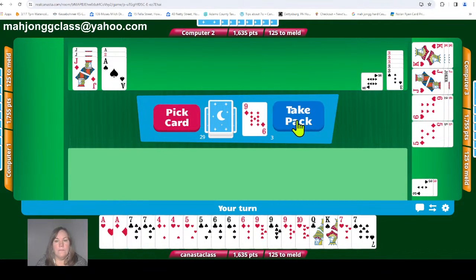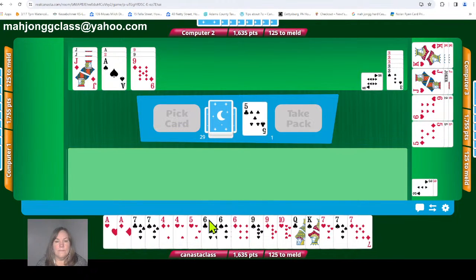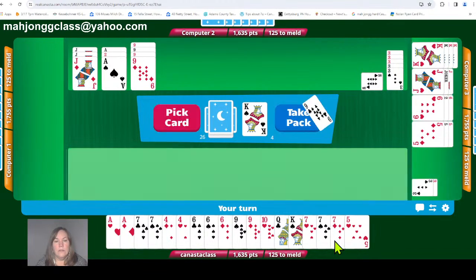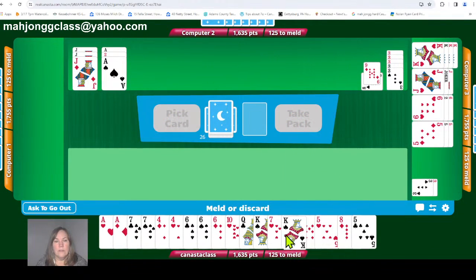I'm going to take the pack with a 9. And I'm going to discard a 5 again. I got to get rid of these 7s. I'm going to take it one more time to get our 2 down, and then I'm going to get rid of these 7s. We got kings. I'm going to get rid of a 5.